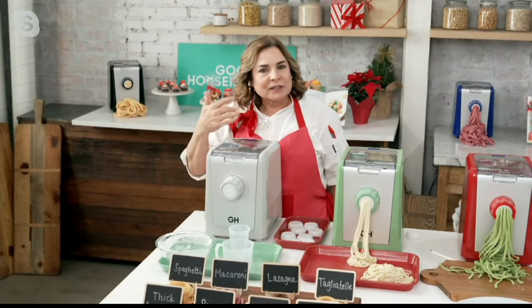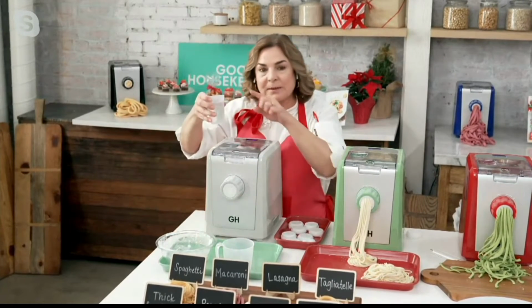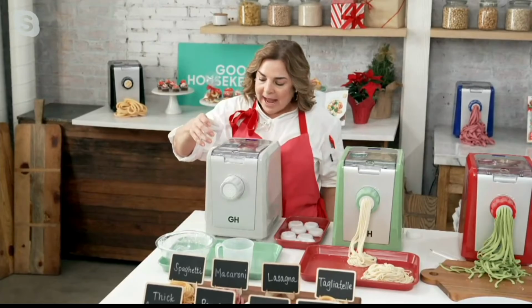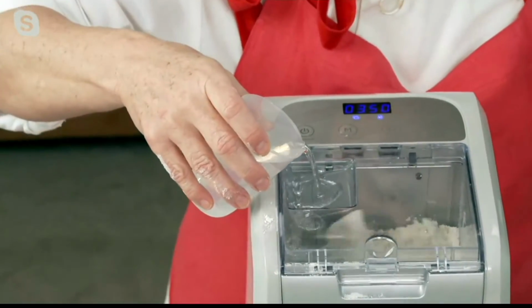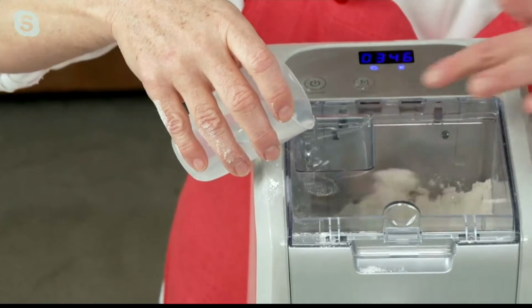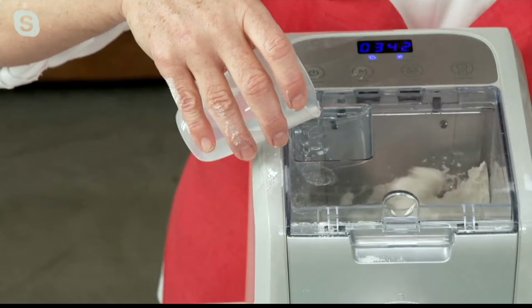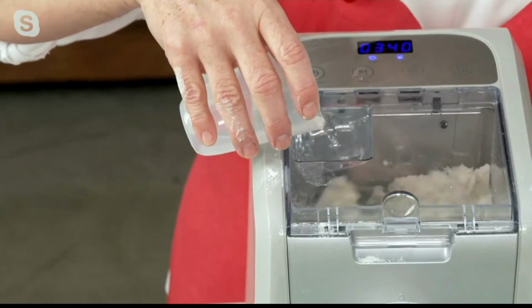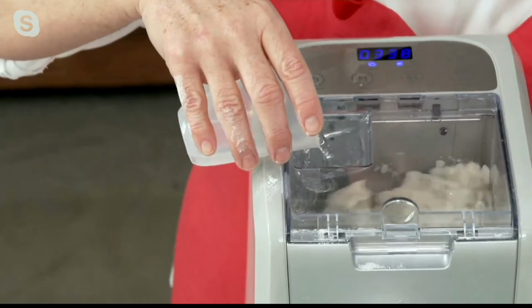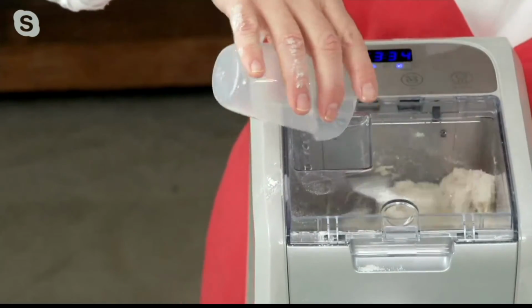Oh, wow. It starts mixing that for you. And then you just take your water. And we give you the measure cups, by the way. And you add your water right through the reservoir there. And it just goes right in, and it'll start to mix. What I love is that clear lid, so you can see how everything's going. It's kind of fun. It's like what's going on in the factory in there. You get to take a peek and see what's happening, right? And the kids like it too. I love it. It's so much fun.